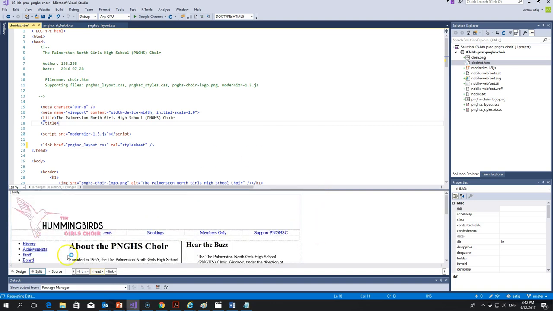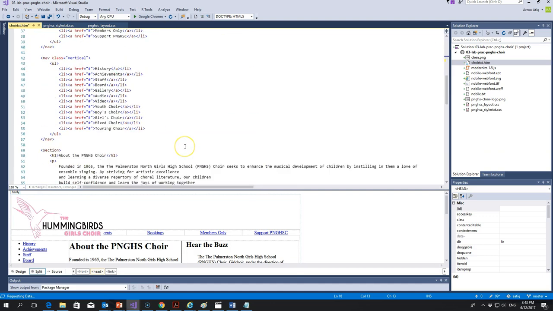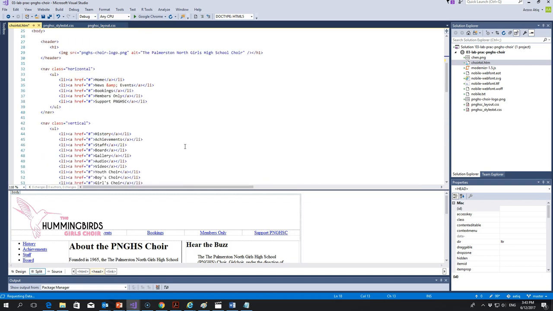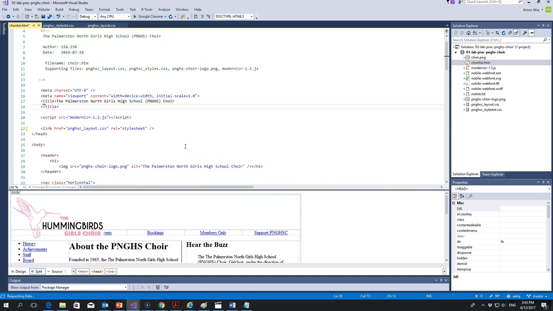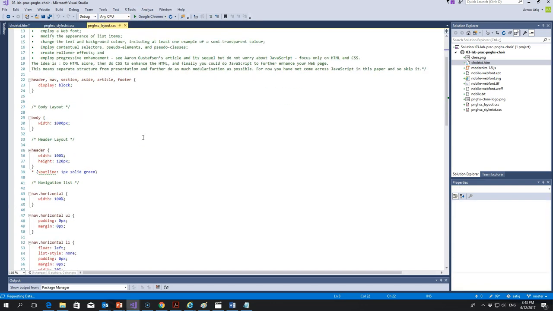That means something changed in the CSS file, because your content is the same, but the CSS changed. So if I go to my CSS file, which was this one, and look at a few things.